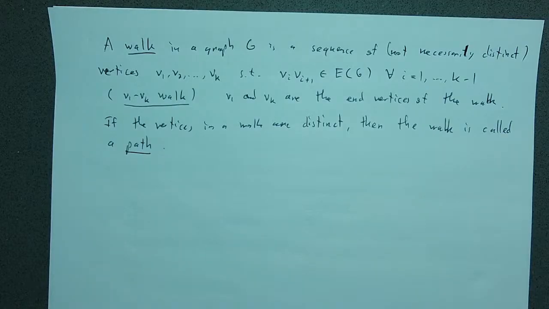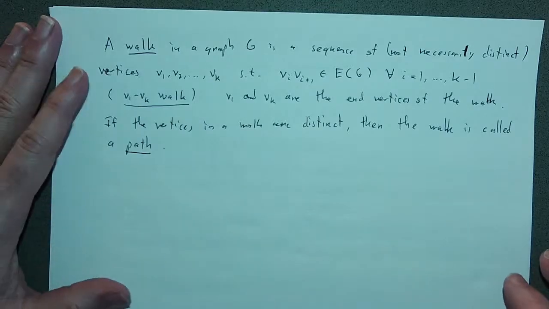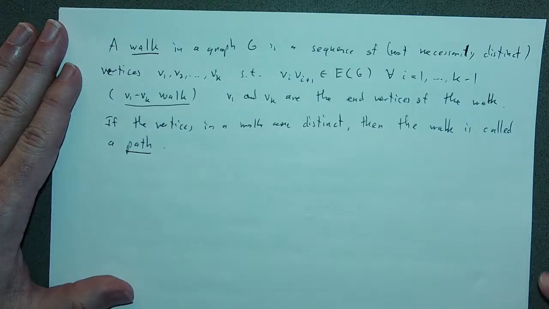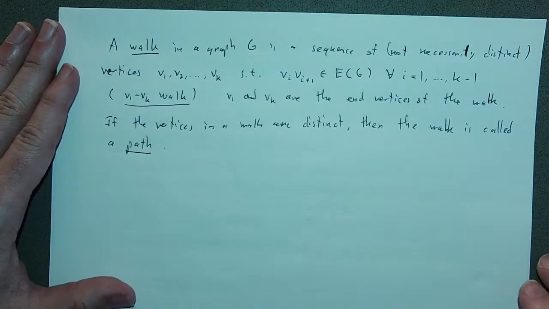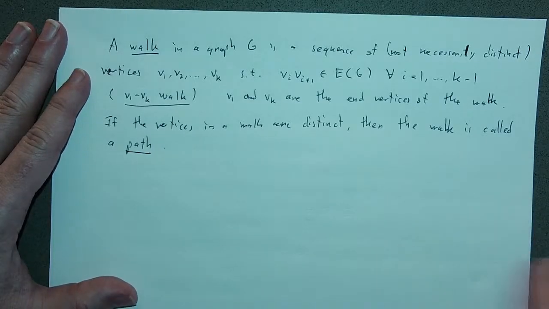Okay. Now, I'm going to say something else that might be obvious, but it's a little bit confusing until you really sear it into your brain what these words mean, because of course these are English words that you use in other contexts, so it's hard to nail them down in the same way you nail down vector space, right? So then the walk's called a path.